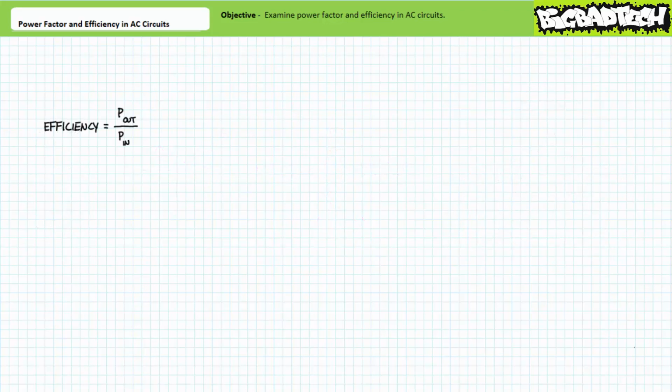This might be a review given your previous experience with efficiency during the DC circuit analysis playlist. Really, the only complication that AC circuit analysis brings to the table in regards to efficiency is that apparent power can be considered as having both real and reactive dimensions. Efficiency concerns itself with real power only. In summary, efficiency is a measurement of how much real power input to a system is put to beneficial use. Efficiency is calculated as the ratio of usable power out over power in and is typically expressed as a percentage.